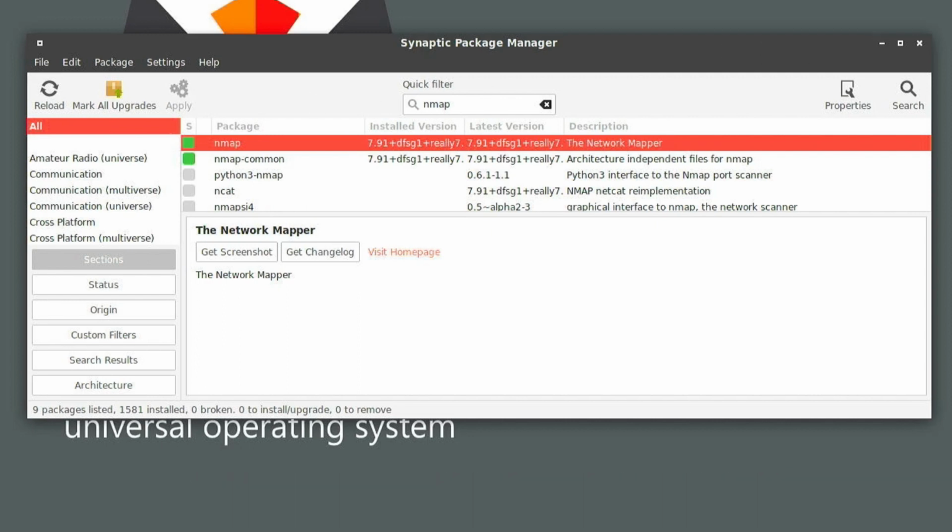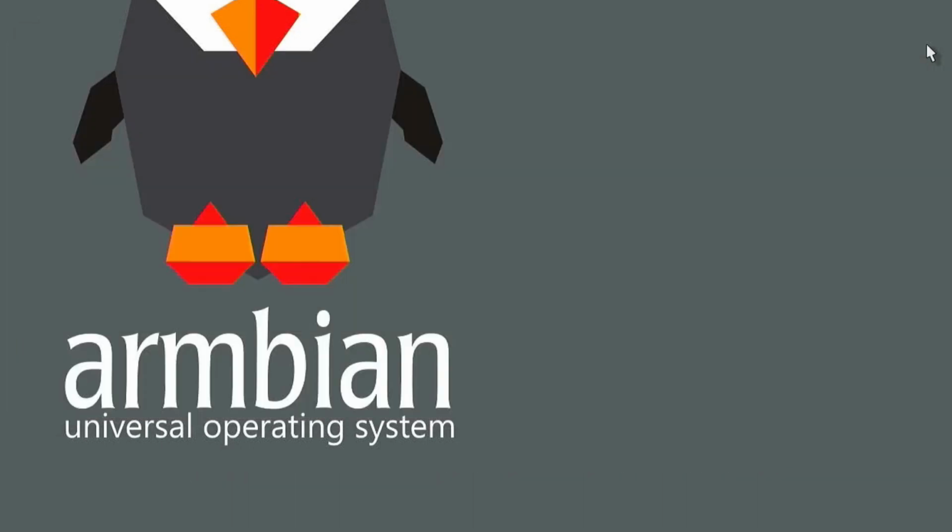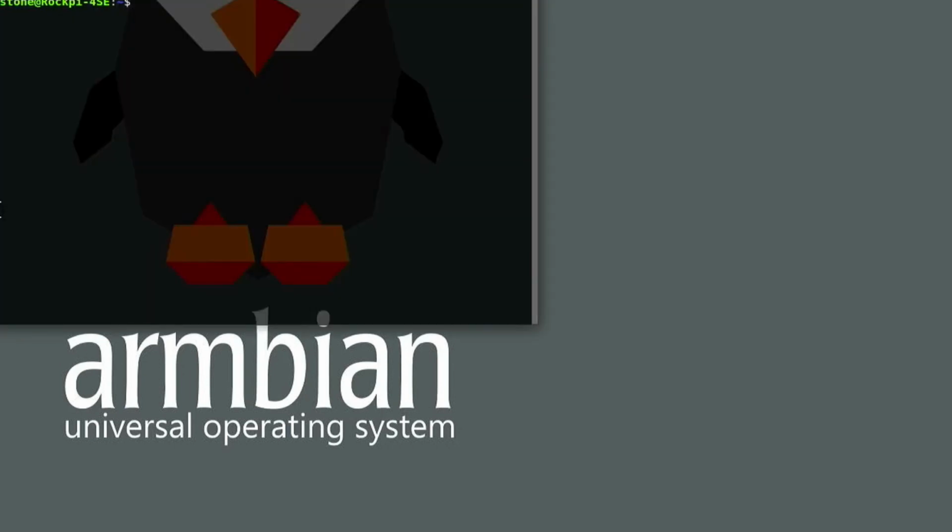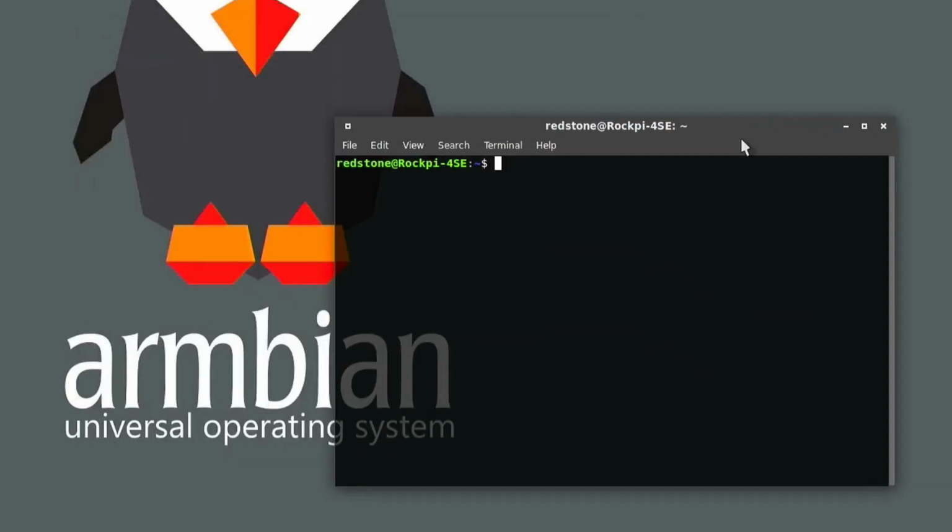Okay, then let's close that and open a terminal. Let's move that down there. Now, in between using my ROC4C and coming onto the SE board here, I've had to move my entire setup, including my router. So now would be a good time to actually use Nmap to have a look at our network and see what's changed.